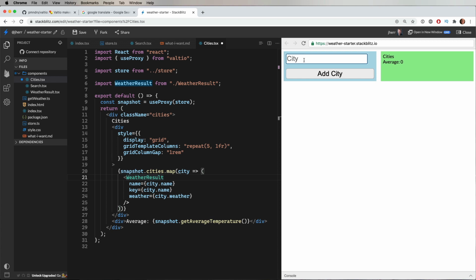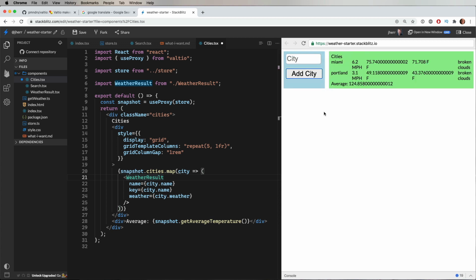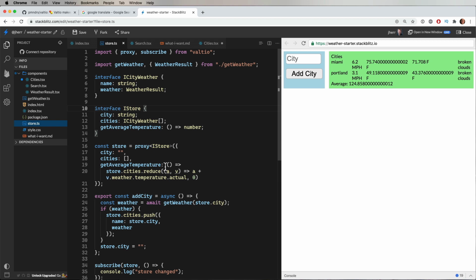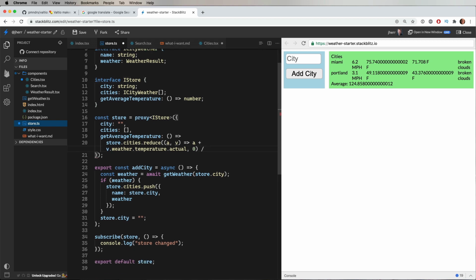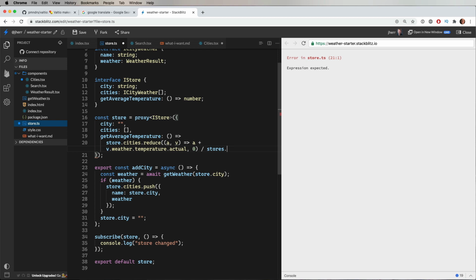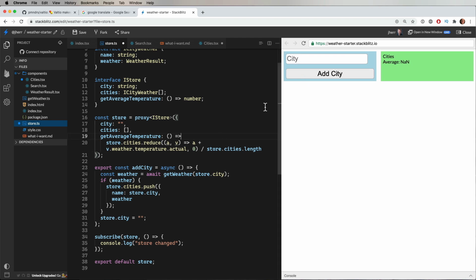And then add a city. Excellent. Oh, okay. Well, I should actually average it. Hold on. Over 0 is not a number. There we go. Nice.